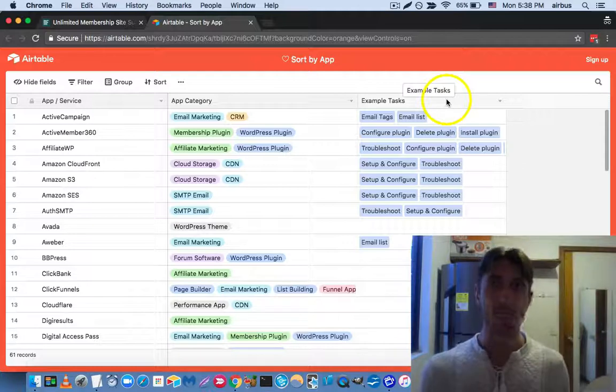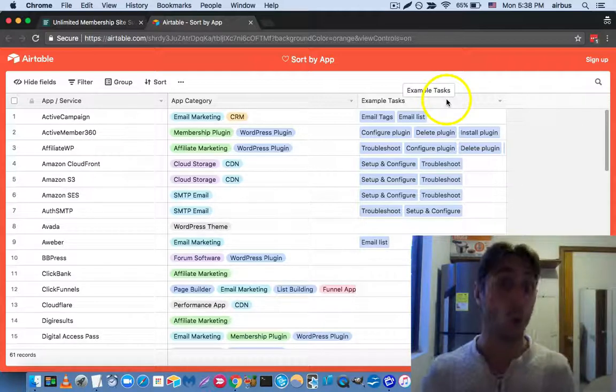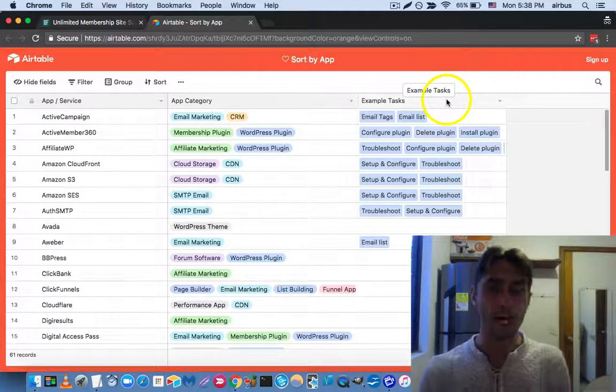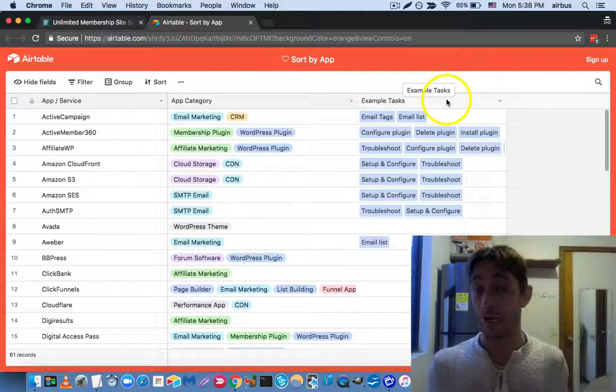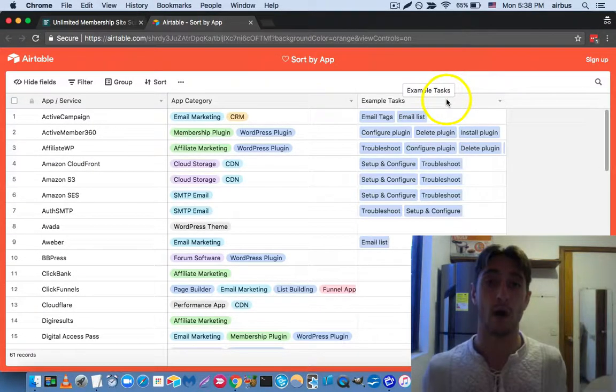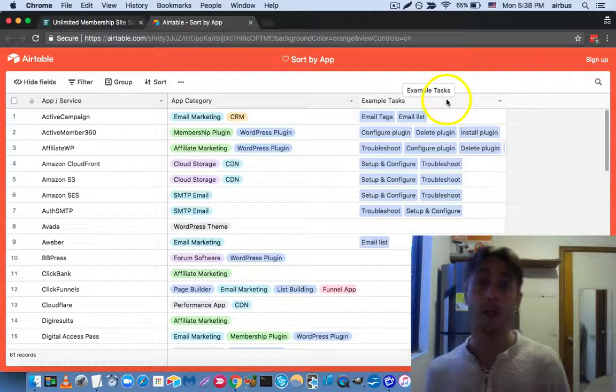ActiveCampaign. So if you work with any kind of email marketing tool, and I don't think any of our customers don't work with some kind of email marketing tool, then guess what? We work with pretty much every email marketing and automation tool on the market, because we do the same thing in our business where we're founders. We've got to get our email marketing going, so we're constantly learning and implementing stuff as well.